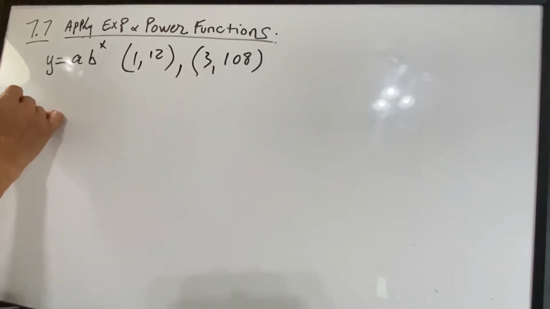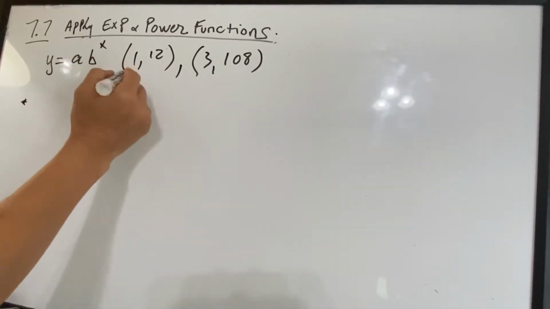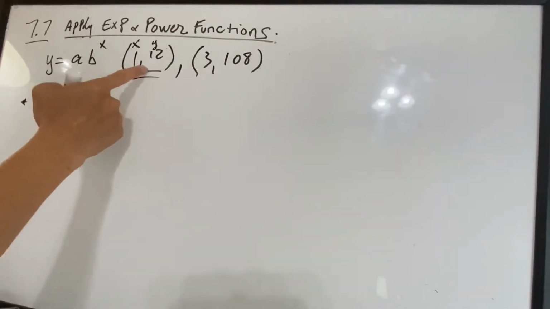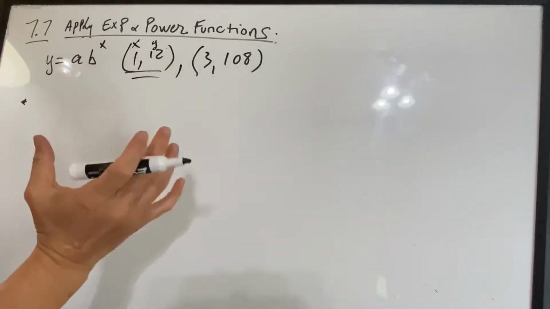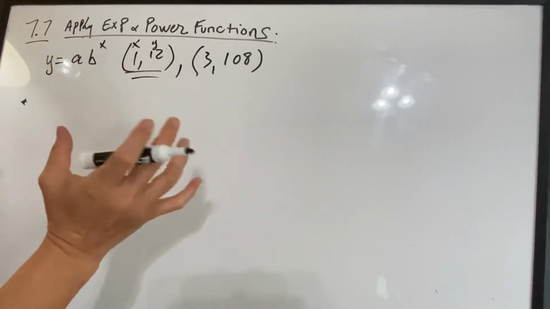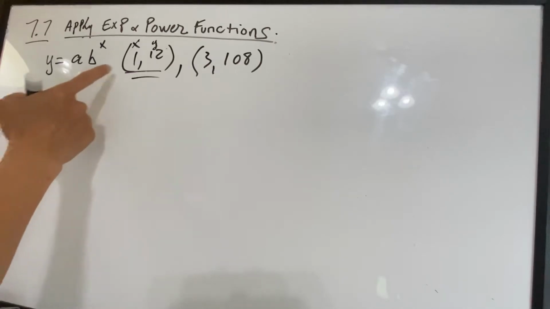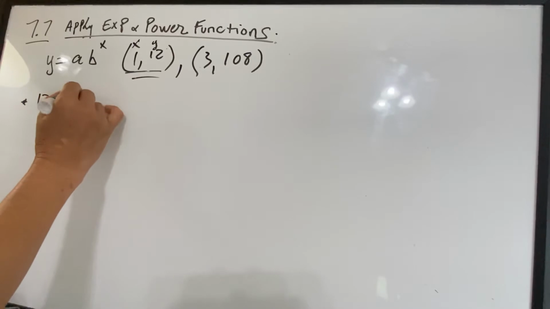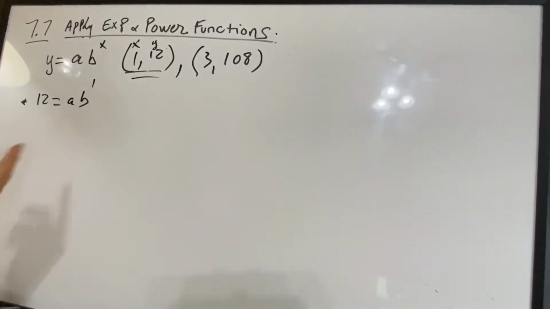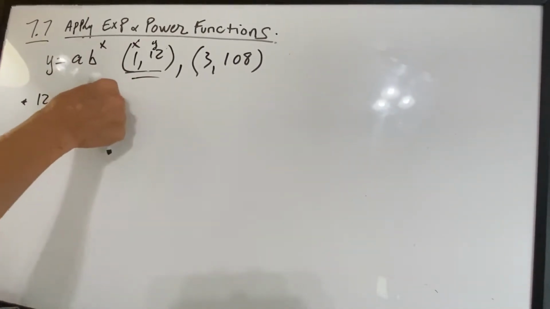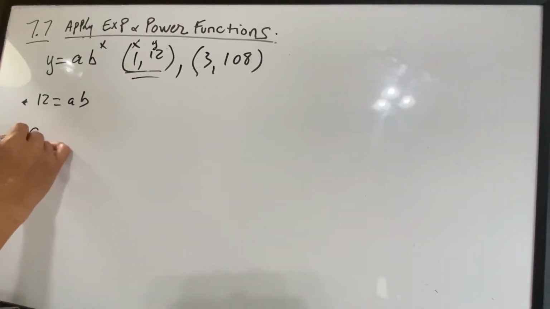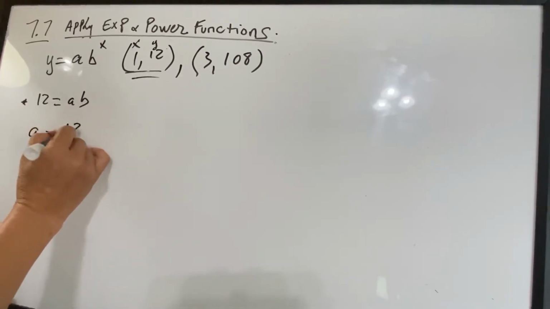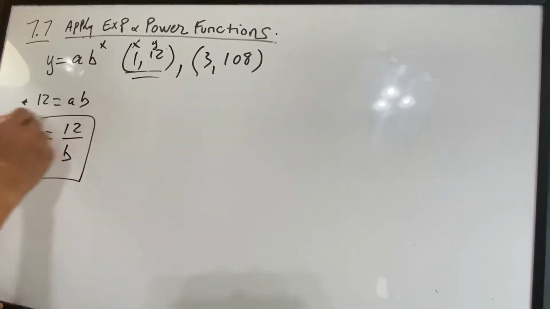Okay, so you set up the first function. Plug in this value for me. Remember, this is x and that's the value for y. So plug the first point into this. Remember, you have 2 equations with 2 variables so you can solve for them. Plug in: you have 12, and that's y, equals a times b to the x. X is 1. So technically, you just get that right there. Now solve this for a so you can do substitution in a simple form.